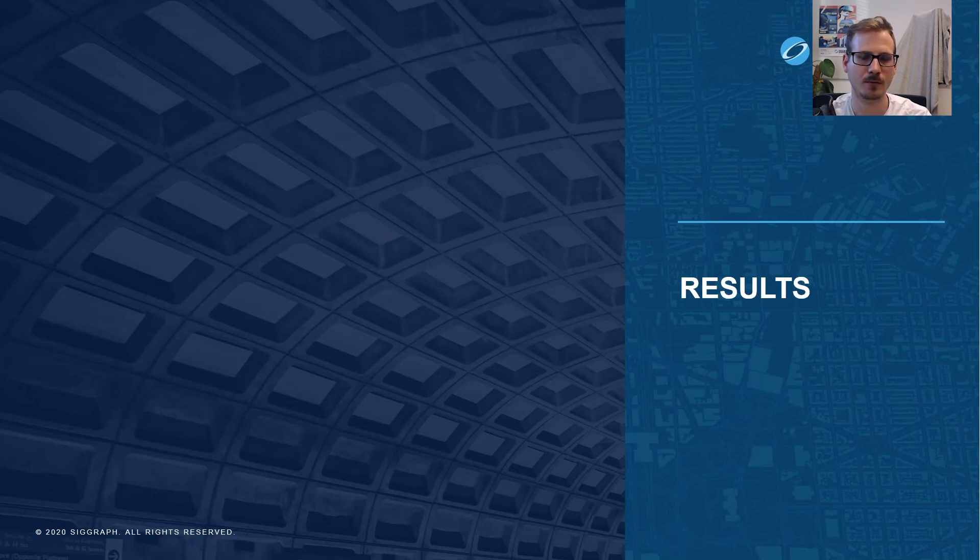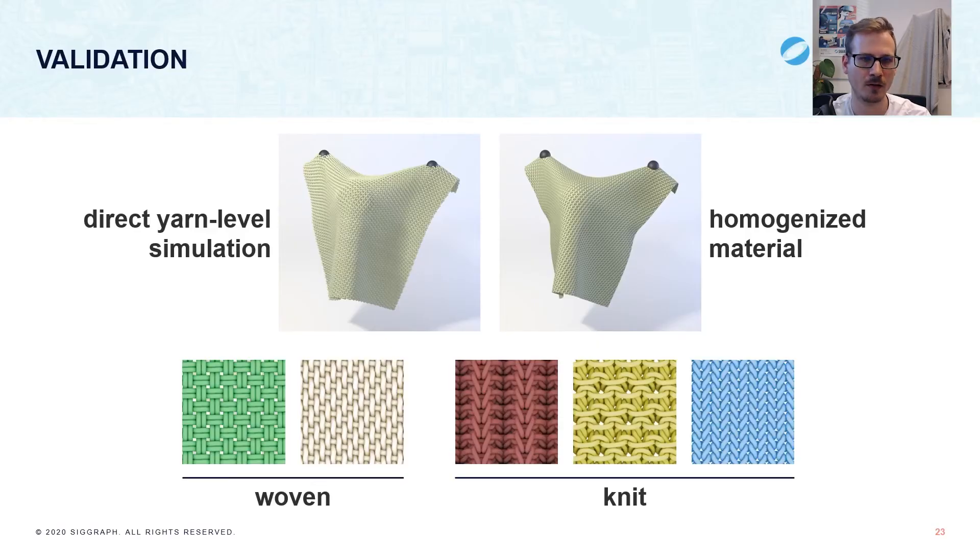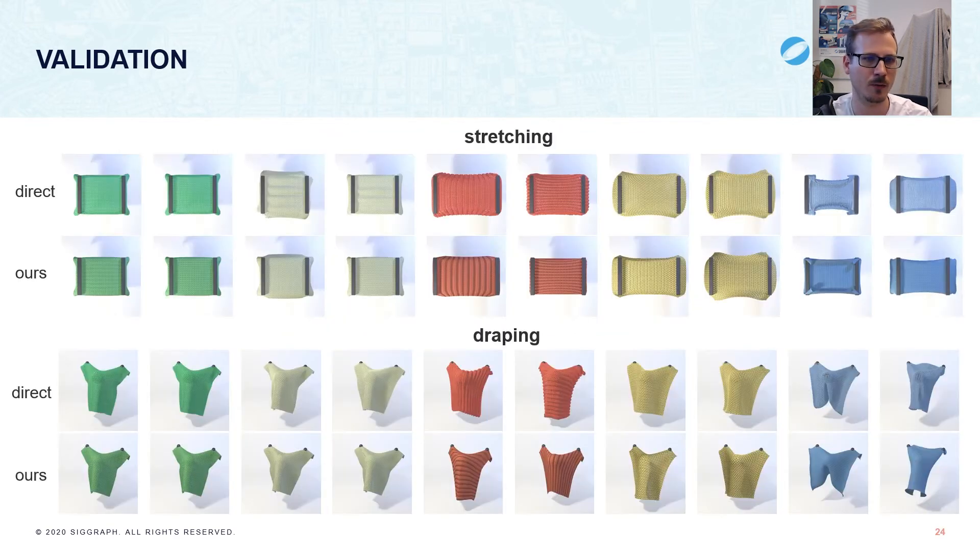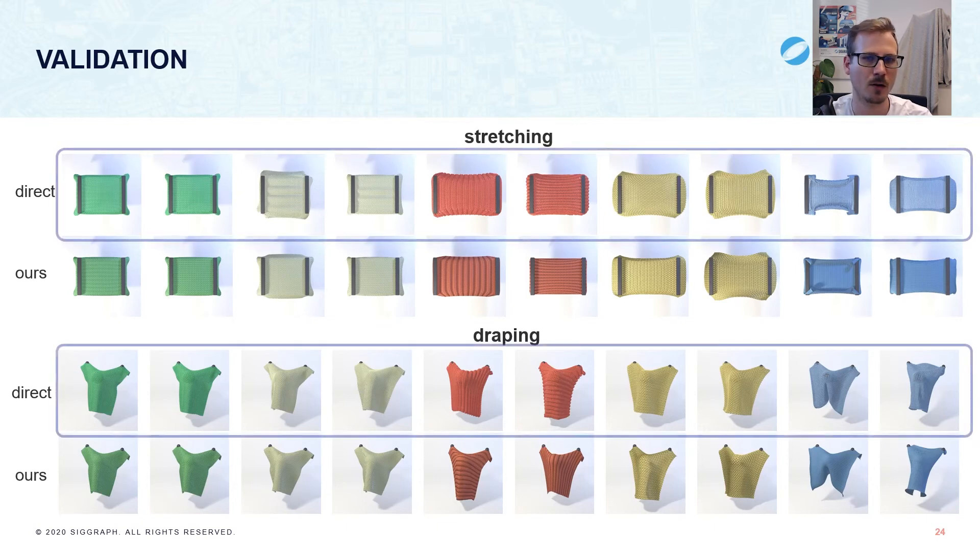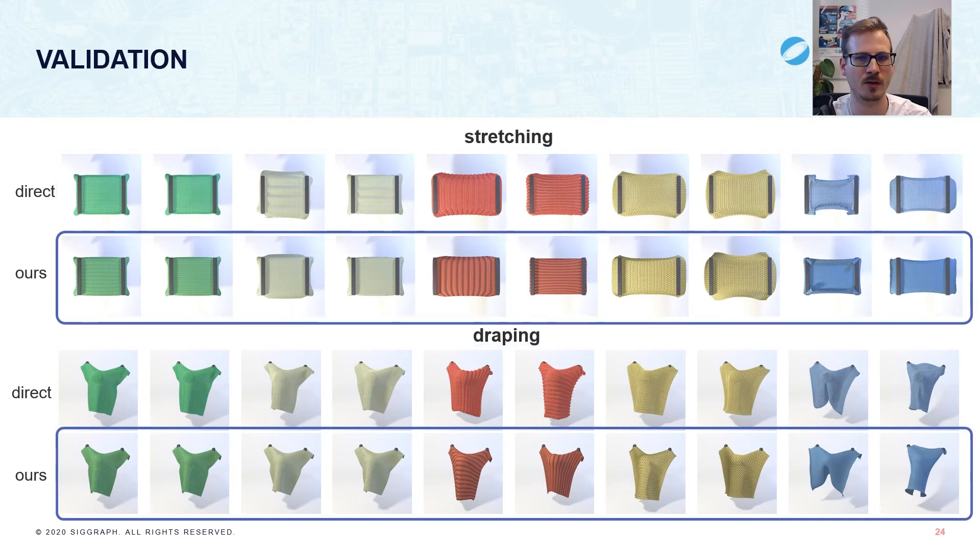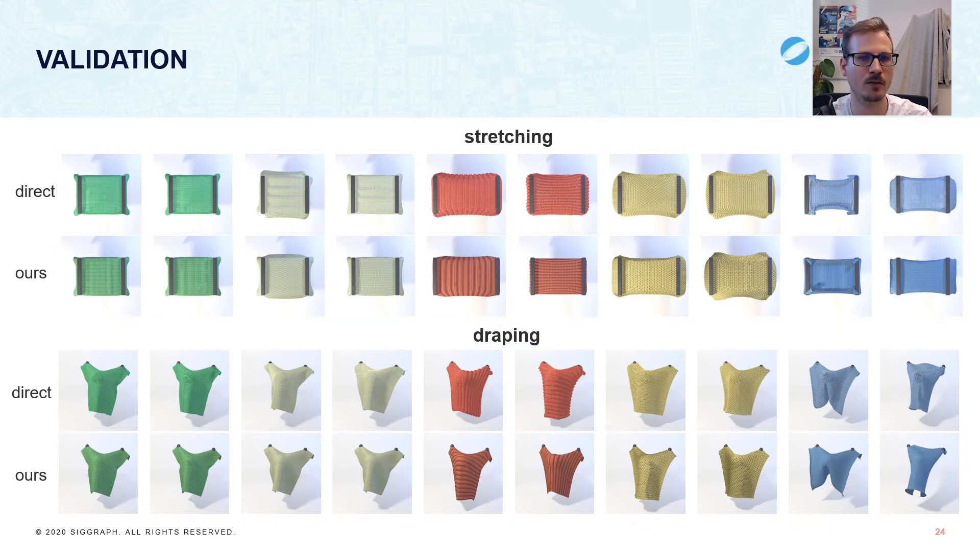Finally, we can take a look at results produced with this method. To validate our homogenized materials, we do a side-by-side comparison between direct yarn level cloth simulation to homogenized cloth simulation. We investigate 30 by 30 centimeter patches of cloth for the two woven and three knit patterns that you see here, and we stretch and drape the patches along two different directions for a total of 20 comparisons. Here, the top rows are the direct yarn level simulations, and the bottom rows are mesh-based homogenized results. These tests give an impression of how varied the elastic behavior can be, and that our models do manage to capture a lot of the important effects.